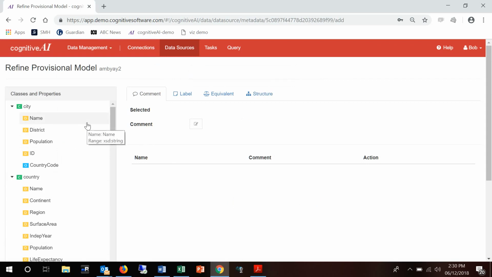And we can see down the left hand side again, these are the various concepts which are going to appear in our putative ontology, and also will be the triples that we're going to create. I'll just show you a couple of other effective things we can do.